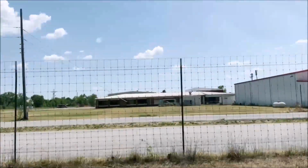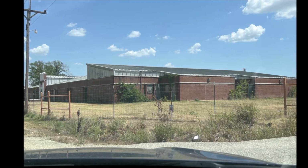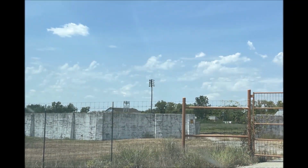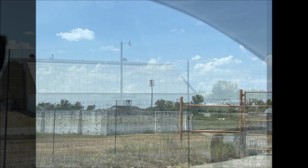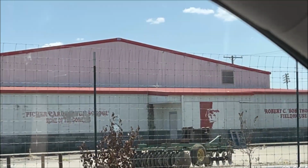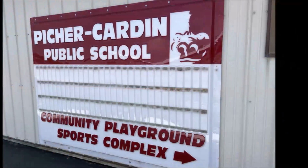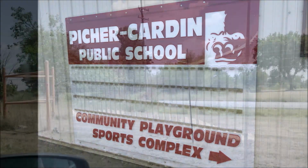The still intact but fenced-off school complex sits on the western edge of town, the only indication that a town recently existed here. The football field, stadium, and track have a large cement wall around it, so we couldn't see it that well. There's just something so very sad to me about an abandoned public school. It feels to me like a door closed on societal progress and a piece of the future has died.